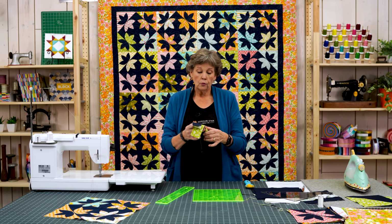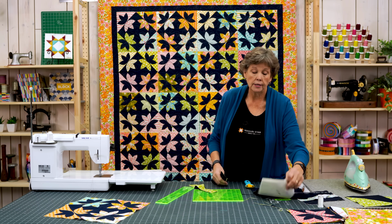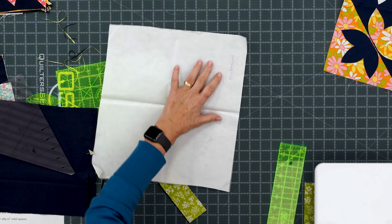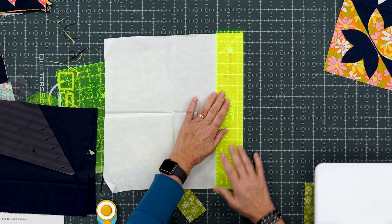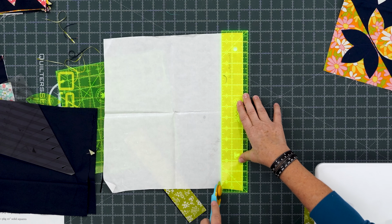And we're going to now grab our little 2-inch pieces that we took off, and we are going to iron those onto our heat and bond. All right, I'm going to do it on this side, and I'm going to cut a 2-inch strip, and I'm going to iron it right onto my fabric.